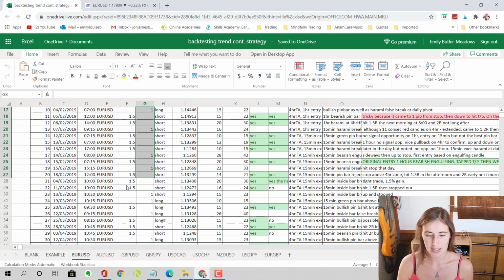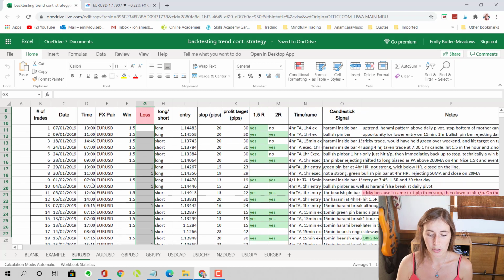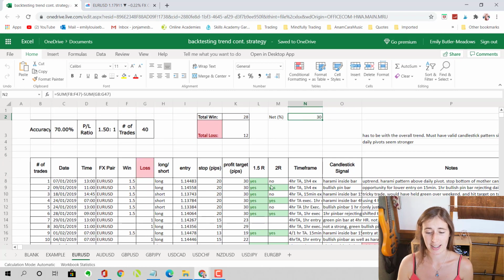And I think that's really interesting because in 20 trades, I have 15% net, and in 40 trades, I have 30% net. So I know that it can be quite a small pool of data compared to 100, but I think it's really nice to see that there seems to be this consistent increase in net, because effectively, from 20 trades to 40, we've doubled our net perfectly. It's not gone down or up at all.